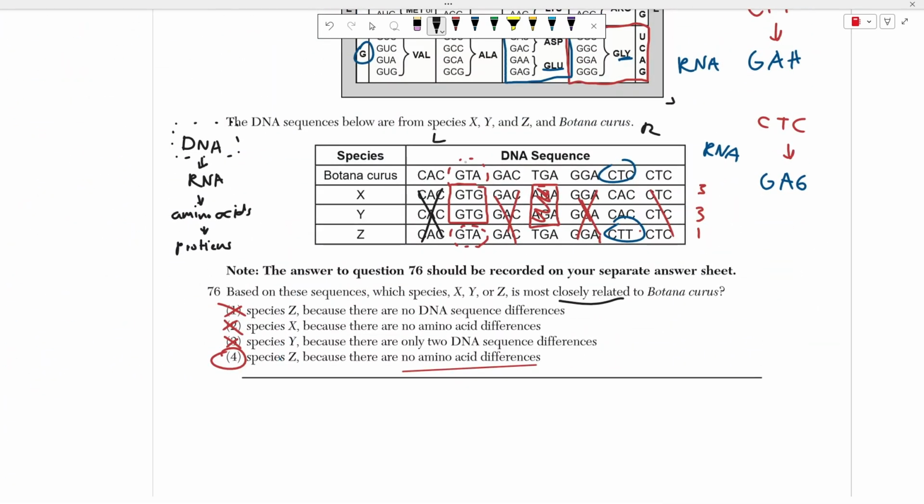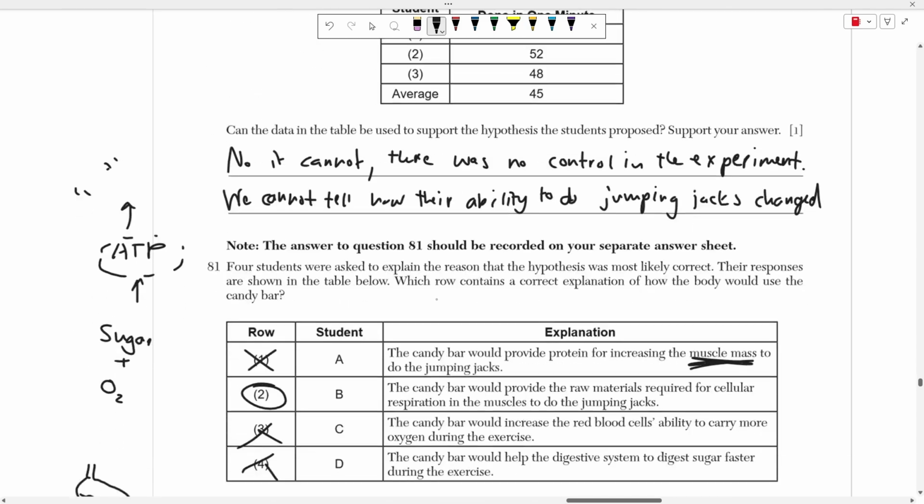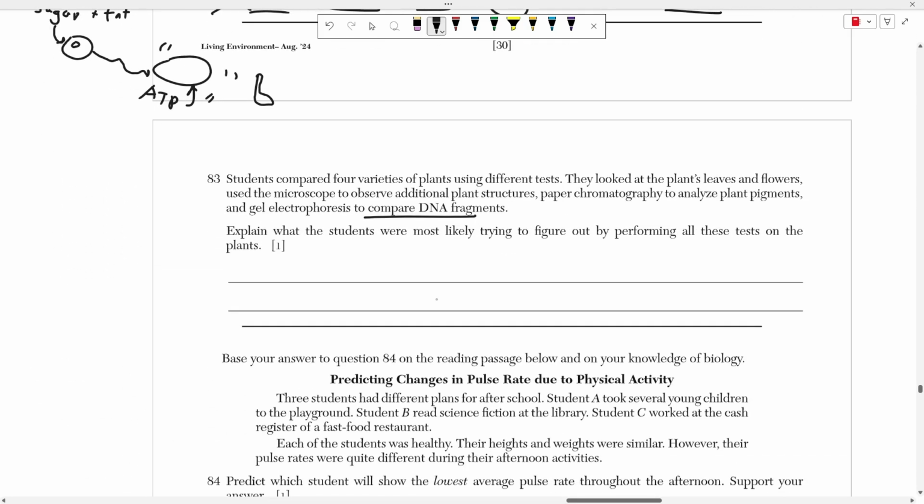We were using DNA fragments to figure out the relationship between these three species and this one, right? We were using DNA to see which one was most closely related. That's usually the only thing that we can really use DNA for, to see relations, or the relationship between two species. Why? Because DNA is that cellular blueprint. If two buildings have the same blueprint or the same instructions, that means it's going to be the same building. It's the same thing for plants or animals, right? If you have the same DNA as someone else, you're identical, which is highly unlikely, but identical twins exist and they have the same DNA.